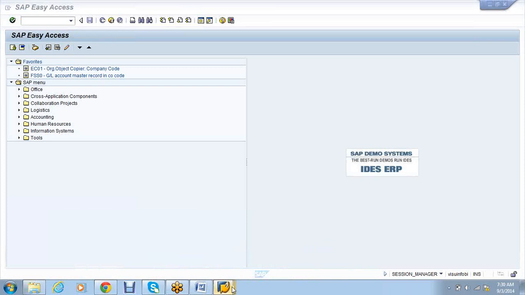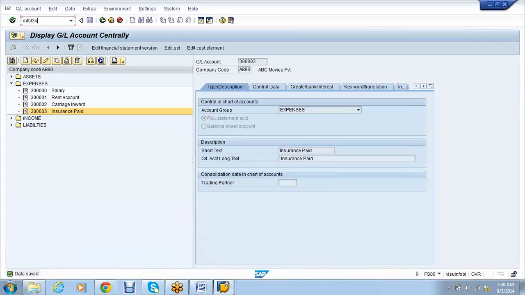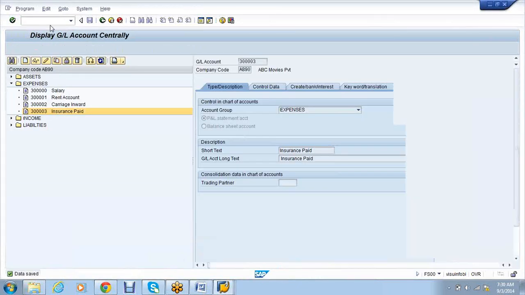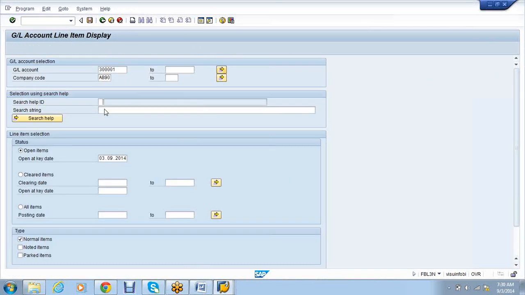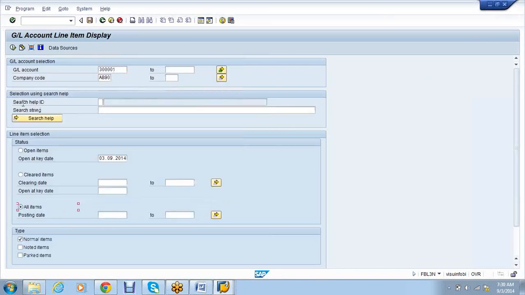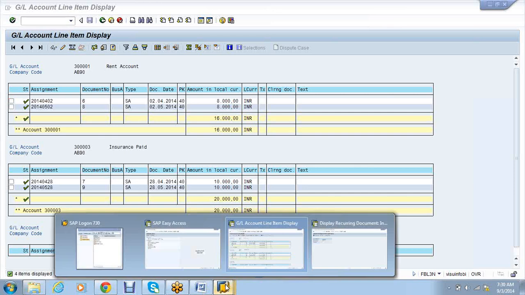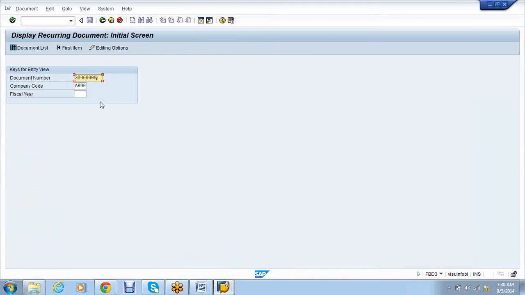I'll open the GL account. Okay, I have posted for the 4th and 5th.